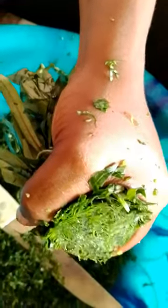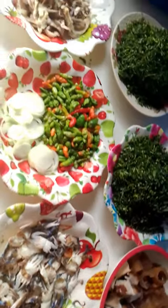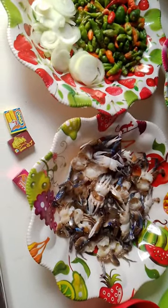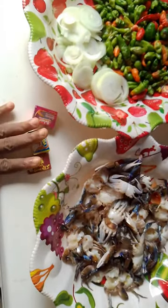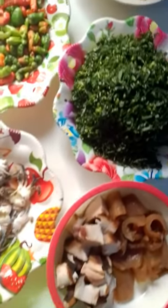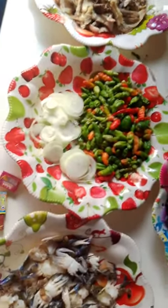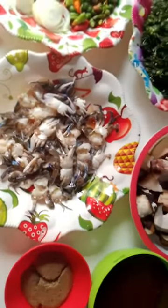I got out some leaves in between my hands and started shredding them like this. These are the items I am going to use to prepare the sauce: fresh crabs, fresh pepper and onion, dried fish, Maggi cubes — three Maggi cubes — ogiri in the red bowl, palm oil in the green bowl, snail, and cow skin. Also the already shredded potato leaves and my kidney dry fish. We are set to go!